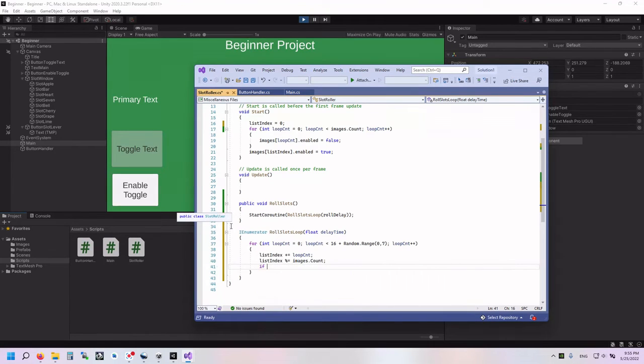I'll accept that, but I'm going to modify it. If list index equals 0, because this is the special case.